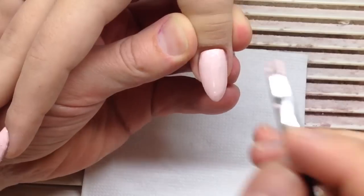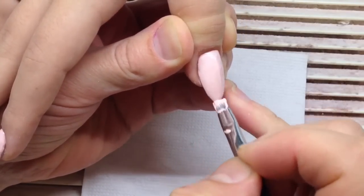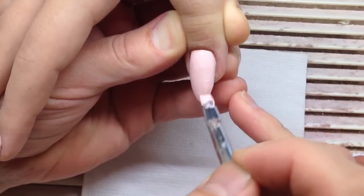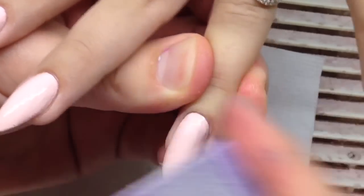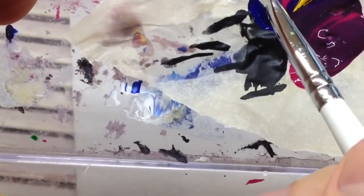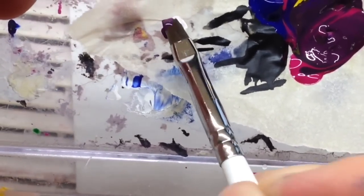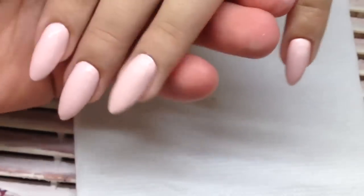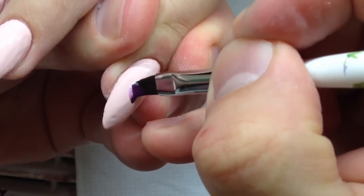You can see that. And now I just mix Arctic snow gel paint with different colors, and you can see that we need only two layers of this gel paint to create the pure color. But be careful, guys, this gel paint has a lot of pigment, so we should apply very thin layers. Otherwise, you will face a problem, it will be spoiled in a UV lamp because it has too much pigment. We need only thin layers, two or three layers, not more.